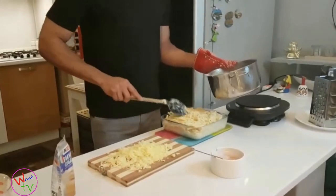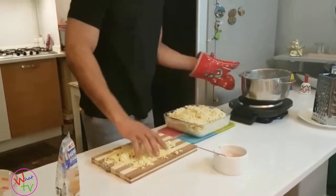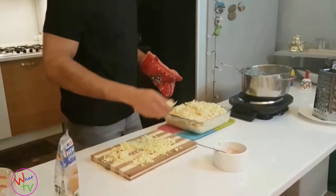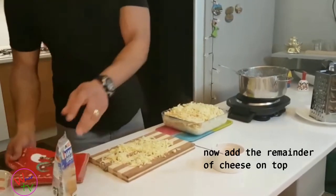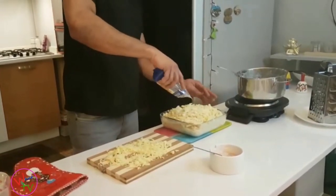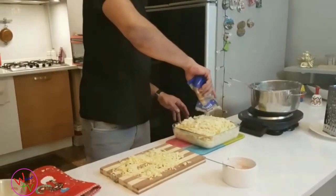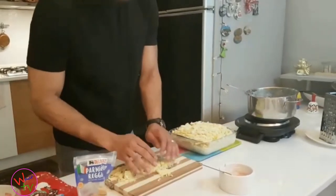You can eat it just like this if you like, mac and cheese. I want to put it in the oven for a little while. This is mama homemade. Parmesan for the top. Right, bring everything in.